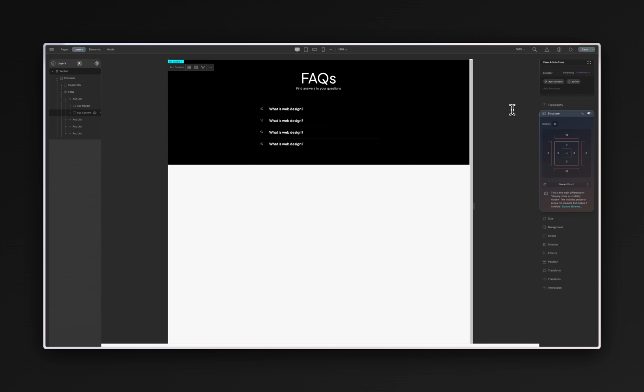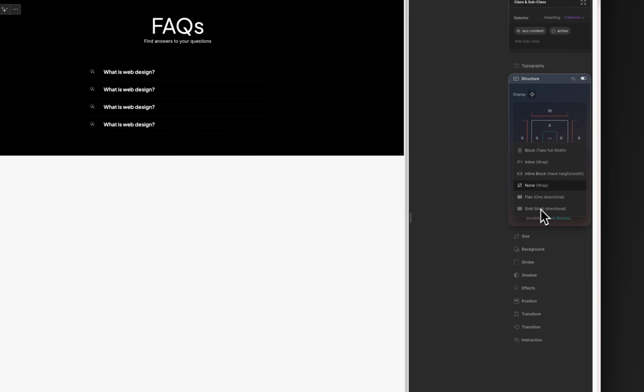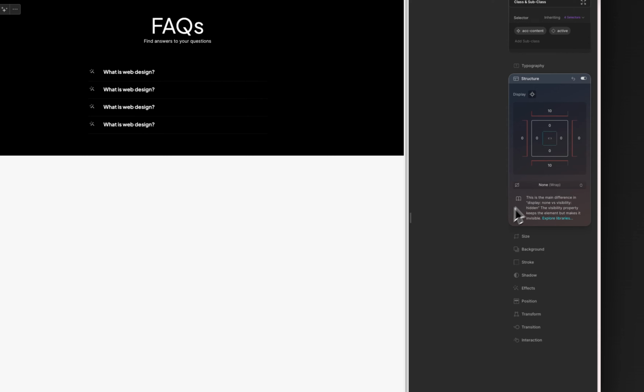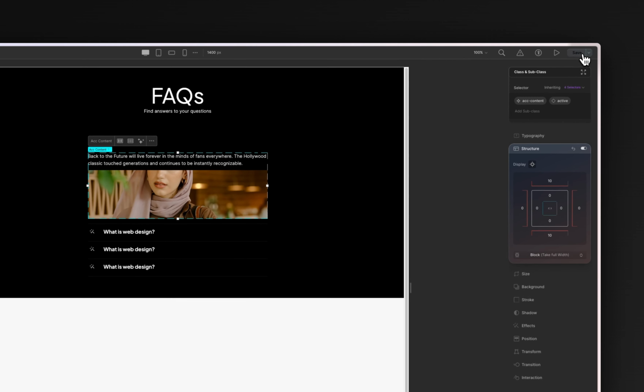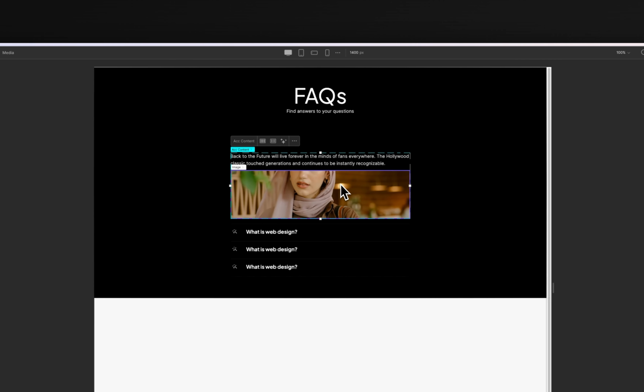So now the active class is the one that is going to have a visibility of being on. So let's go in here, and I am going to change this one from none to block. When you change this from none to block, you can see that only the first accordion item is showing the content.